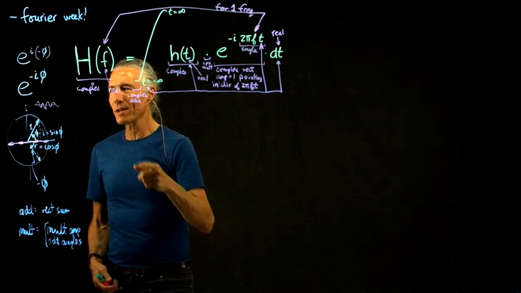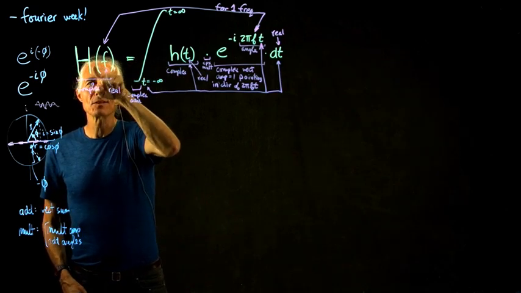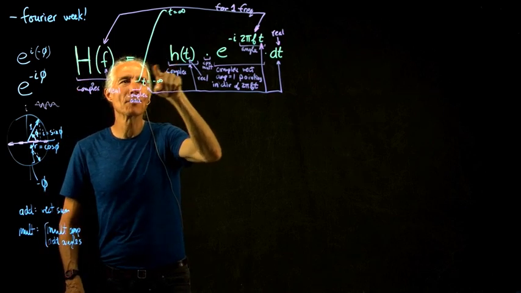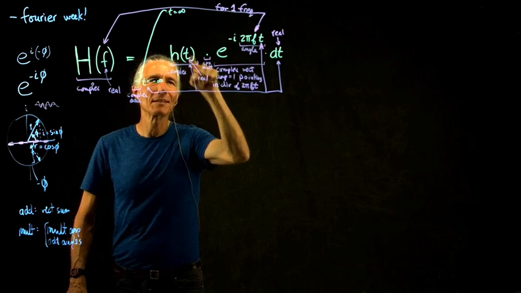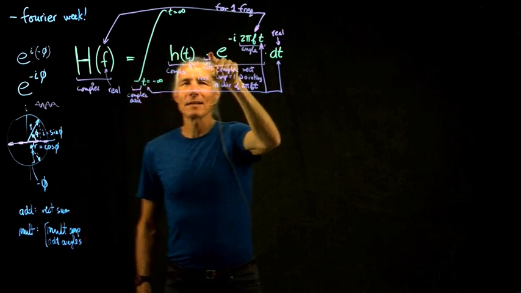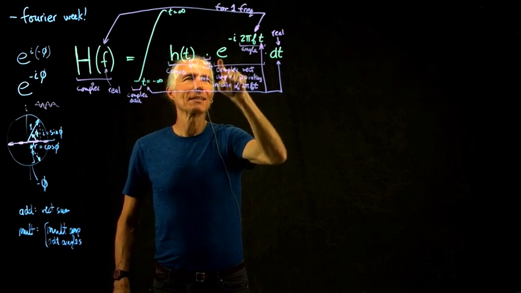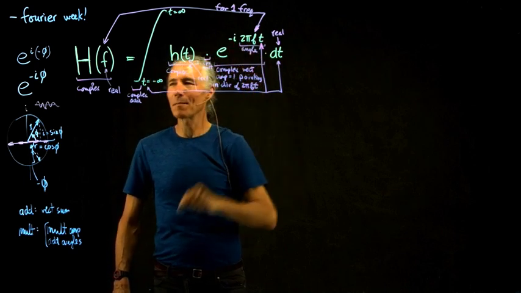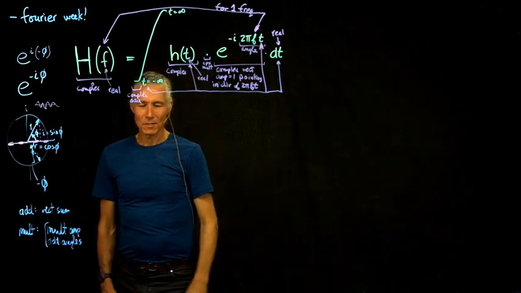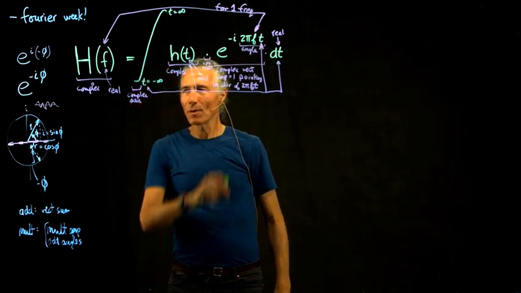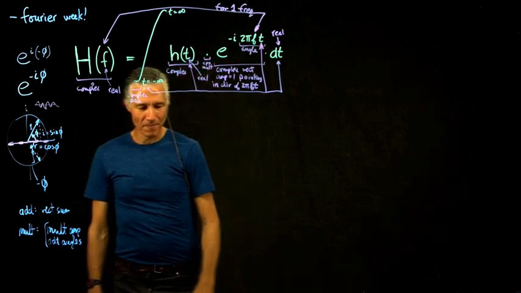But when you don't know math, the way you have to look at it is I look at h and then parentheses and then f and then equals, and then I look at the integral sign and I say, what is the integral sign over? And then I look at h and then parentheses t, and I see maybe they leave this out, but if they left it out, I say, why did they leave it out? Then I look at e, and I have to look at each one of these things separately, just to make sure that you see every one. So that's why I always annotate every one, to make sure that you look at every one.